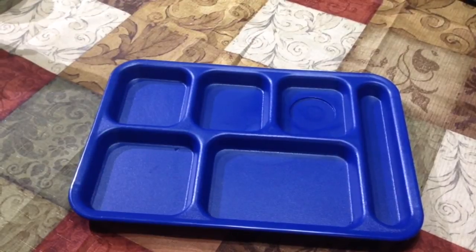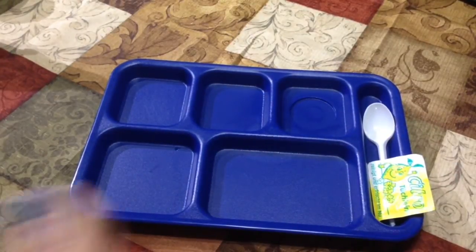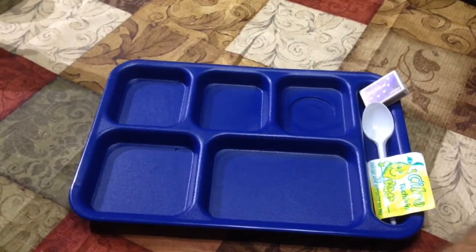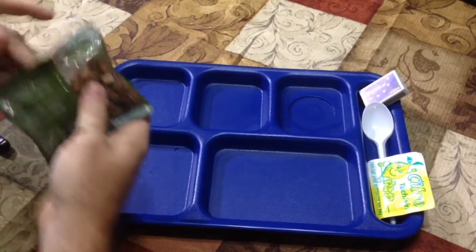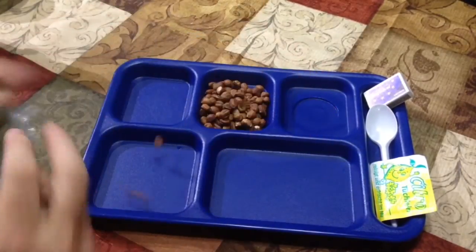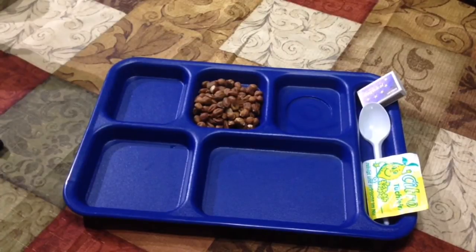Okay, so let's start off. I'm going to put her spoon on there first of all. Her little wet naps right there. Her matches up there. We'll start off with opening the hazelnuts first. I like using a razor knife. It's a lot cleaner opening. That's a pretty good amount of hazelnuts, really. It's really not bad. Okay, that out of the way.